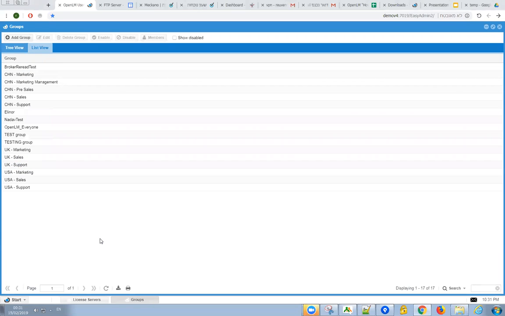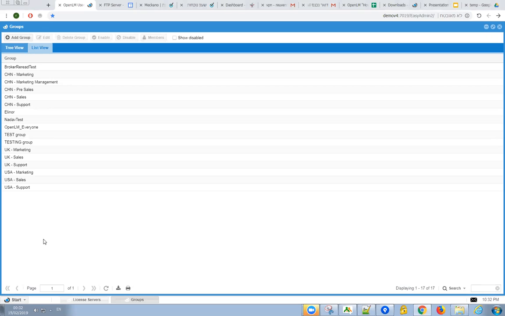And there are 4 ways to integrate groups into OpenLM. First of all, you can add them manually. You can use the options file to just pull them from the options file. You can use your Active Directory and synchronize all your groups and users into OpenLM. You can even group the users you synchronize from the Active Directory how you'd like, by their attributes, by the hierarchy, whatever you choose.